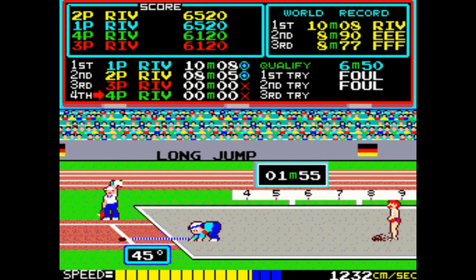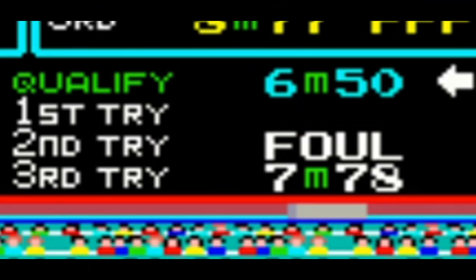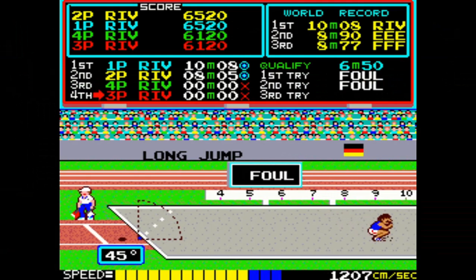Just like before, you need to jump a predetermined distance in order to qualify for the next event. You will get 3 attempts to qualify for the 3rd event. All you need is 1 qualifying jump to move on. You need to avoid stepping over the line or your attempt will be disqualified.